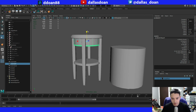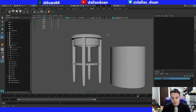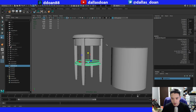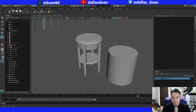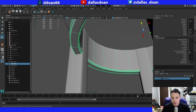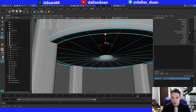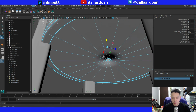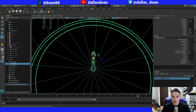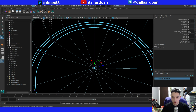And even looking at the reference even more, you can see that this is even closer to it. Looking at the reference here, it cuts in even a little bit more than that, so even something like that. I feel like this is a better representation of it. I also noticed that this is probably going to be sunken in, so I need to bring this in more. And if I really want to make this a little more realistic, this is probably deleted, and then this all gets merged to center.